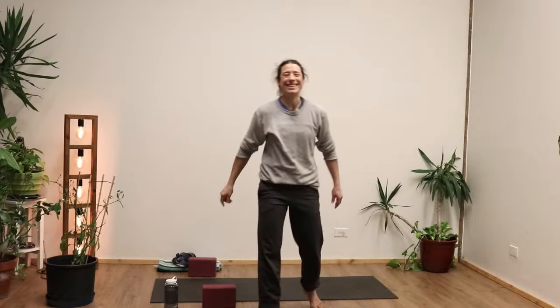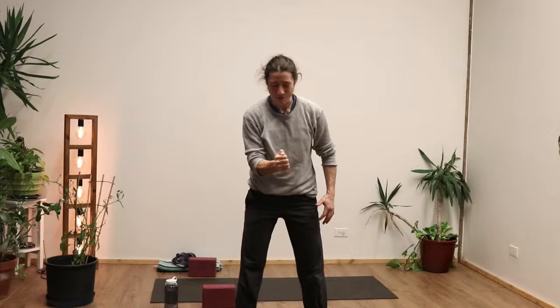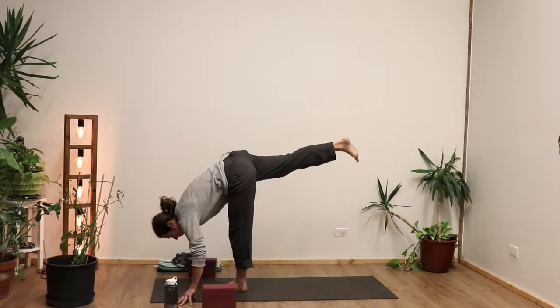Right palm, inner left thigh. Good. Now press your inner left thigh into the palm, and palm presses the inner left thigh. Good. And release the head and the neck. Good. Oh, we need to breathe though. So inhaling, the palm presses the thigh presses the palm. Exhaling, legs reaching out even more energetically, releasing core, releasing spine and head earthward.